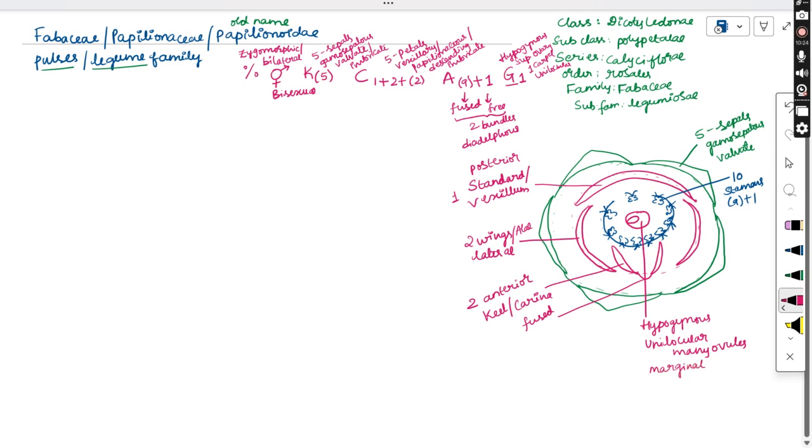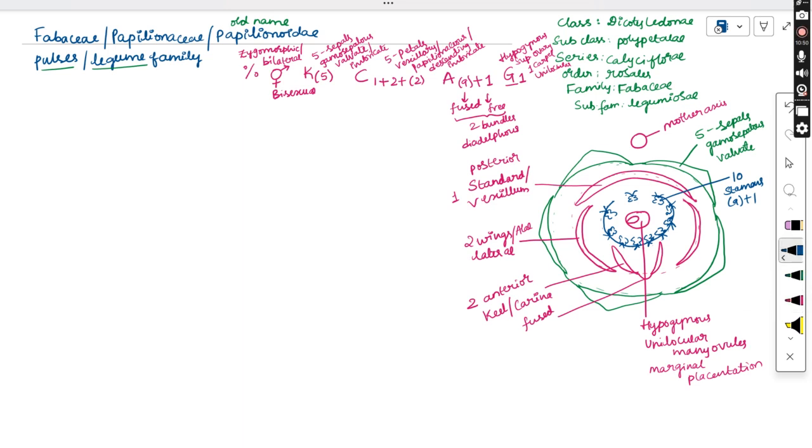So this is how the floral diagram looks for the Fabaceae family. And on this side we are representing with a thick dot which represents the mother axis. So both the male and the female parts are there. That's why we are considering it as a bisexual flower, and only at a particular plane you can divide this into two equal halves.